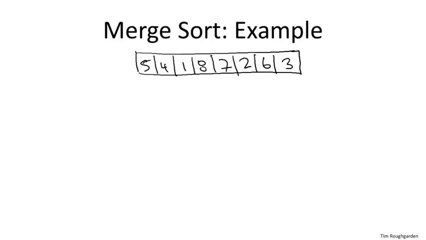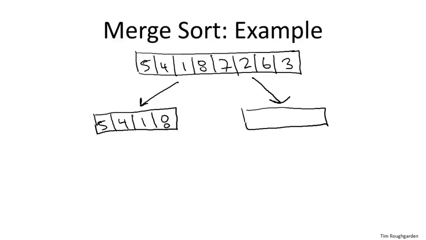And this is going to be a canonical divide and conquer application where we simply take the input array, we split it in half, we solve the left half recursively, we solve the right half recursively, and then we combine the results. So let's look at that in the picture. So the first recursive call gets the first 4 elements, the left half of the array, namely 5, 4, 1, and 8, and of course the other recursive call is going to get the rest of the elements, 7, 2, 6, and 3. You can imagine these as being copied into new arrays before they're given to the recursive calls.